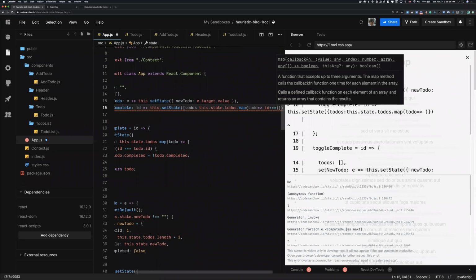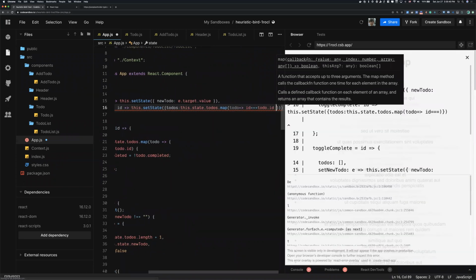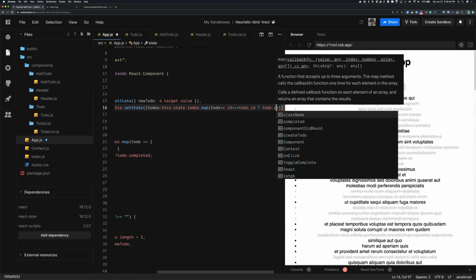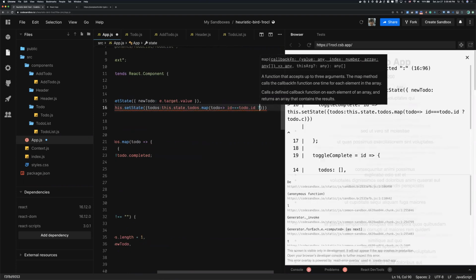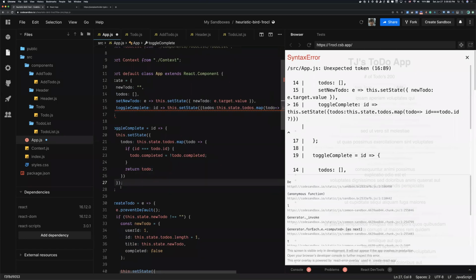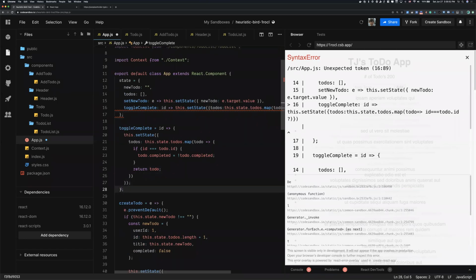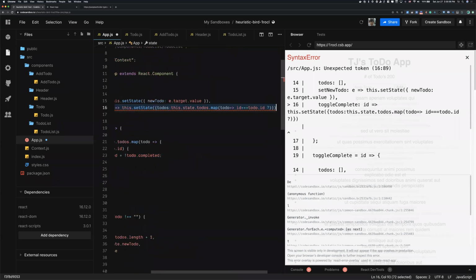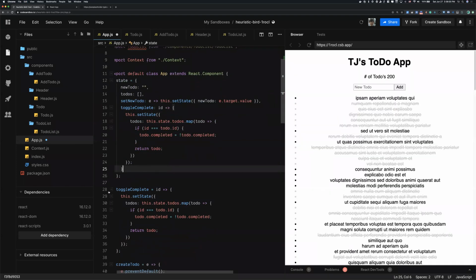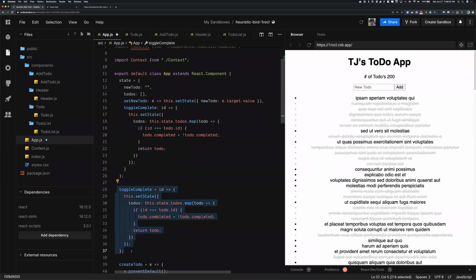If the ID triple equals toDo.ID, then we're going to return toDo. Oh no, we can't do that. So we have to return the whole toDo. All right, never mind. I tried to be fancy. Let's just do this. We're going to take this entire thing, there we go, and we will just move that up here. Cool. And we're done with toggleComplete.